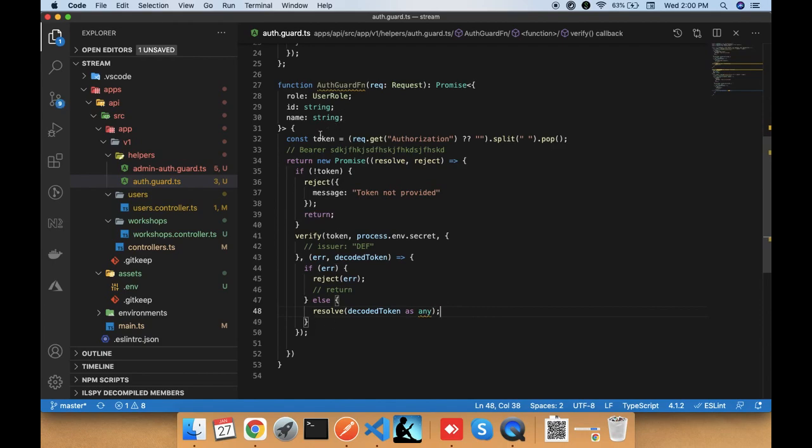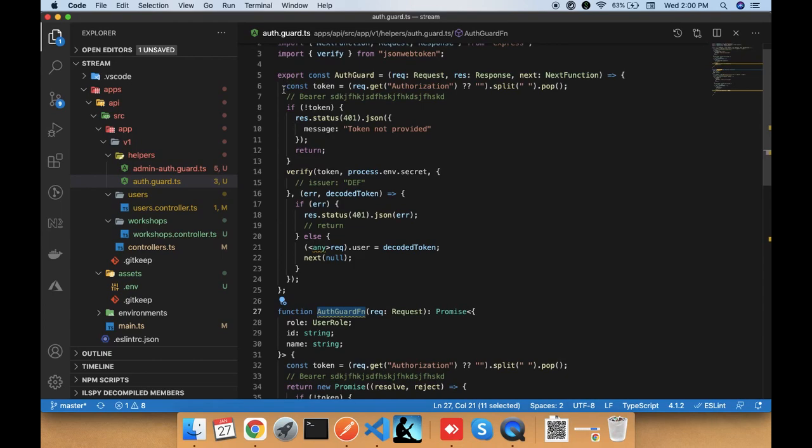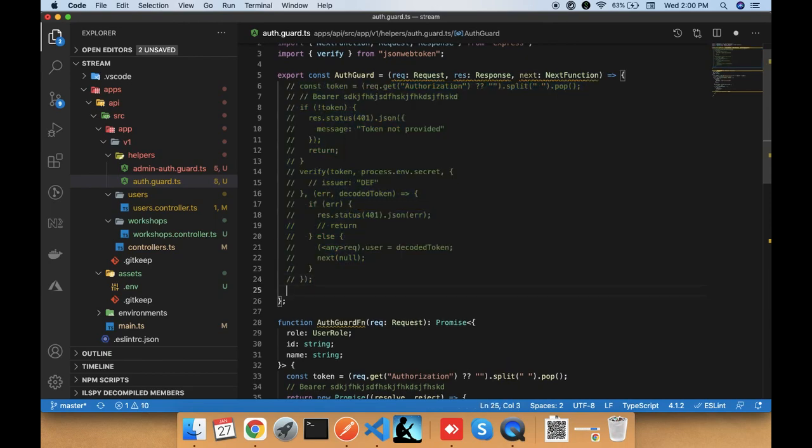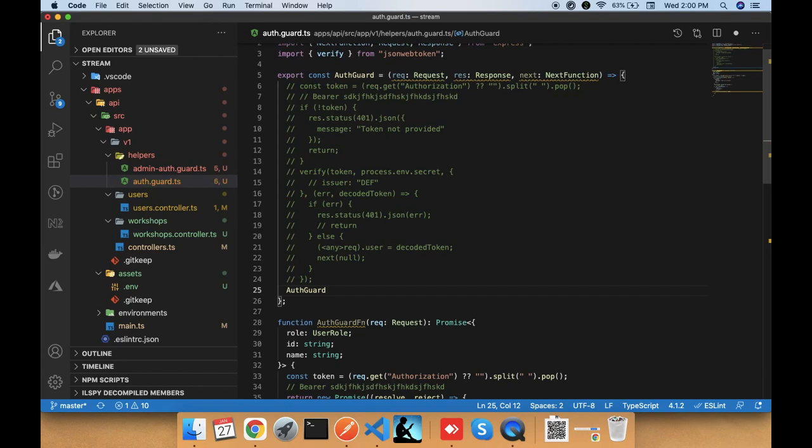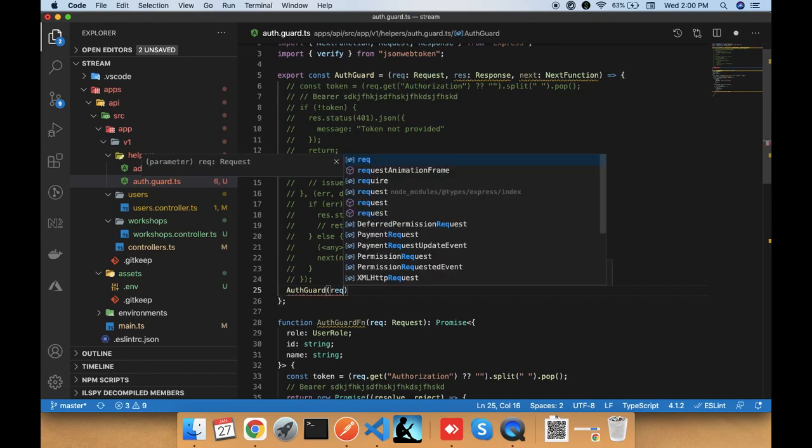Okay, so this authGuard function, I can simply use this function here now. I'll comment all of this. I have to use authGuard. I have to pass the request to this function.